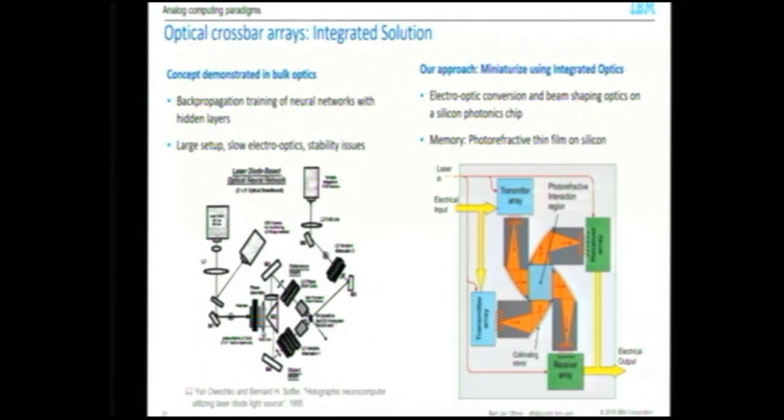So what we need to do is make sure that we create the incoming plane waves. We can do that by having individual point sources. That's what you see, for example, here in orange. We have individual point sources. When we then go into a region where we have plain silicon, just as a planar waveguide, the beam will diverge. Then we have a collimating mirror, and then we focus this into the region where we have the photorefractive material. And because we have all these individual point sources at a slightly different position, they will enter at different angles into the photorefractive material.